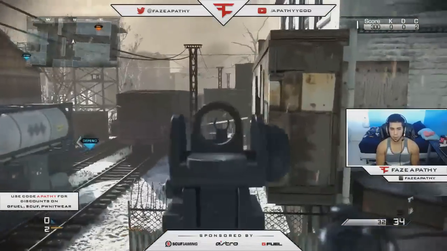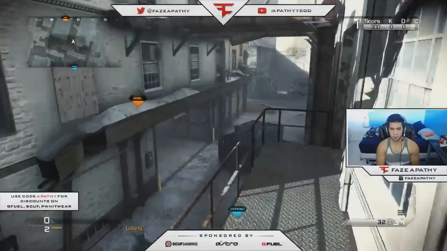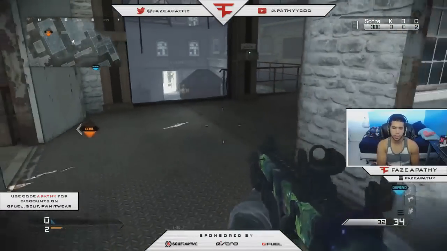Overextend. As soon as you push that, always check your corners real quick, and crates, because no one's there. And just go top brew and get a cap.